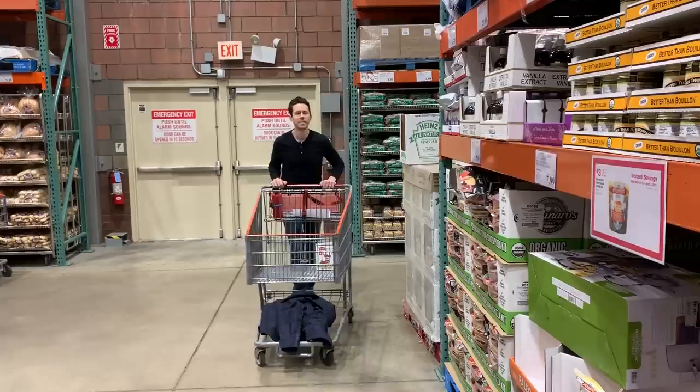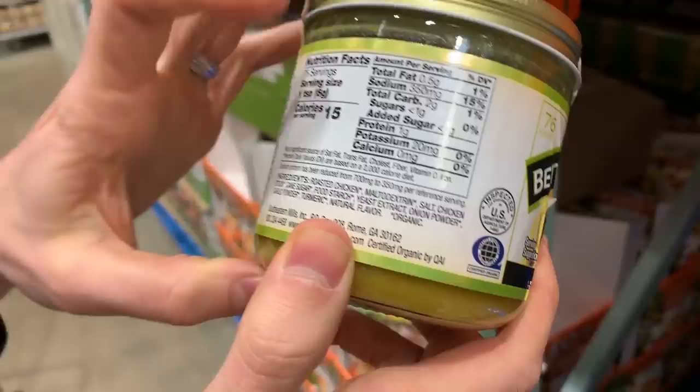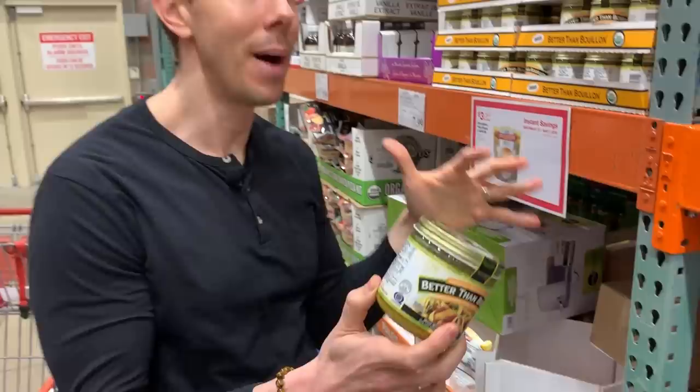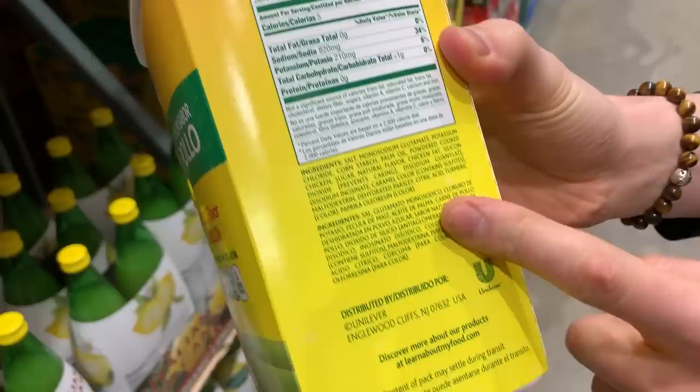A few of you have been asking about Better Than Bouillon, and I heard it tastes pretty good, but I'm not thrilled with the ingredients — there's maltodextrin, cane sugar, and yeast extract. The yeast extract is that MSG imposter, and maltodextrin is a food preservative that helps make it shelf-stable and creamy, but it's also not very good for your gut bacteria. That said, it is better than regular bouillon, because that stuff like caldo de pollo has like a million ingredients and is just toxic.